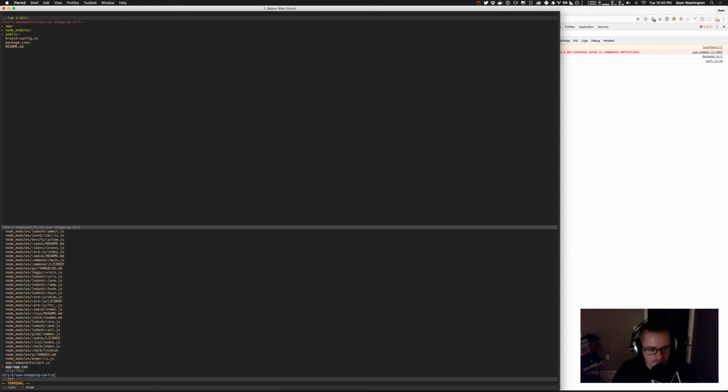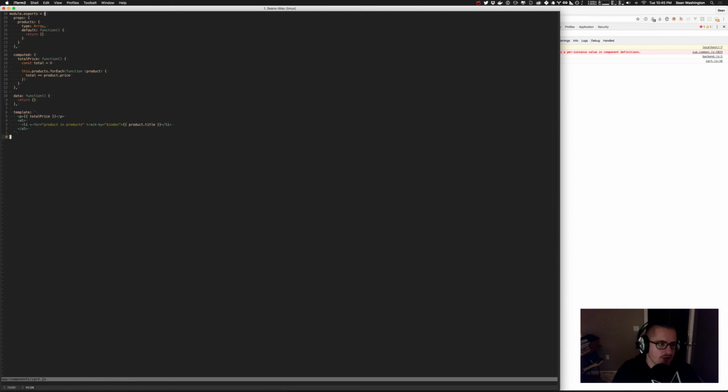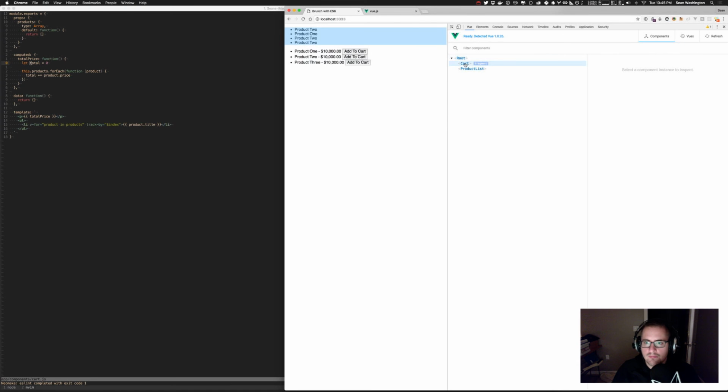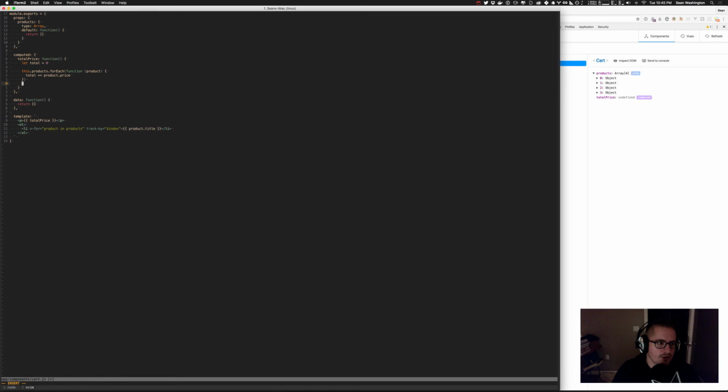All right, so we are on carts.js. So we're changing this to be a variable that's not read-only. Cart total price is undefined because we didn't return anything.